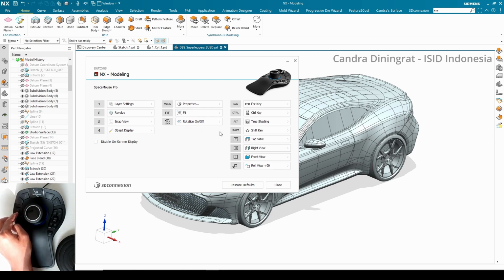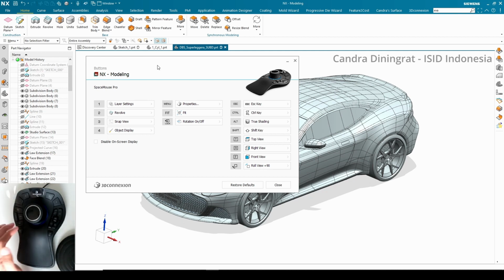We can also customize other buttons here if you want to. The other button that I have changed is the alt button. I've changed it to the true shading view, because sometimes I need to check my surface quality when I do modeling or surfacing very fast.